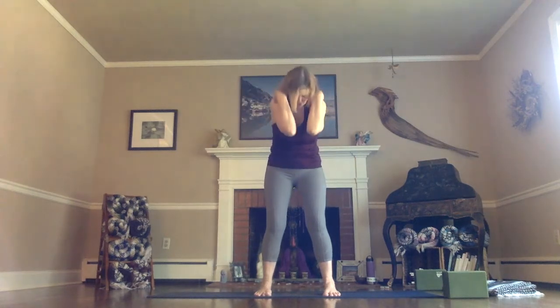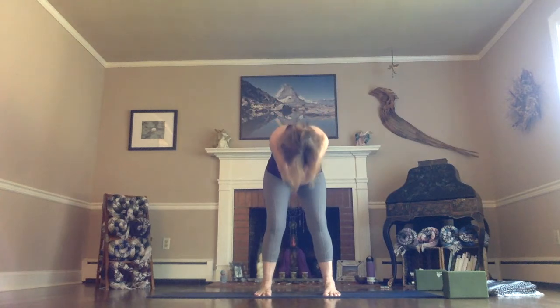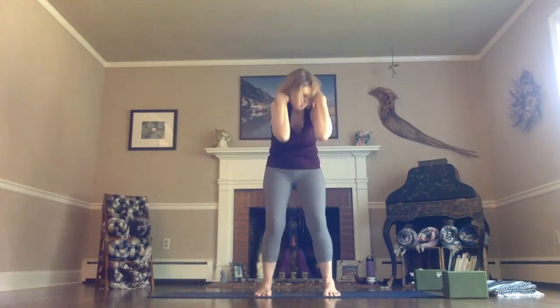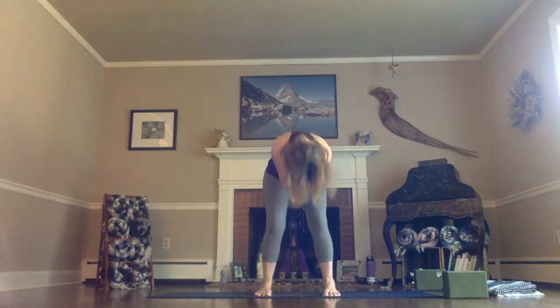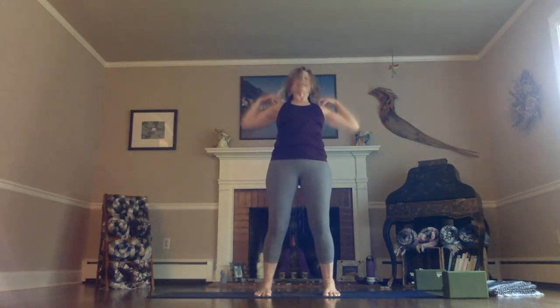And as you exhale, bring the elbows toward each other, the chin towards the chest, soften the knees a little bit. You can even bow forward a little bit. Gather the belly in, inhale, open the heart, let the elbows come towards the back. Exhale, fold, close. Navel comes in towards the spine. Inhale, open your heart. Maybe do a few more of those.